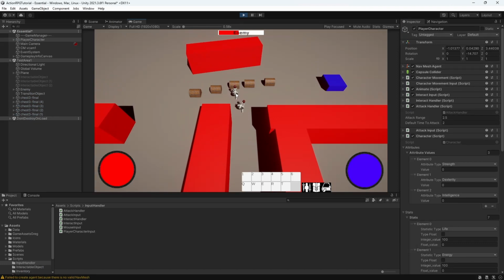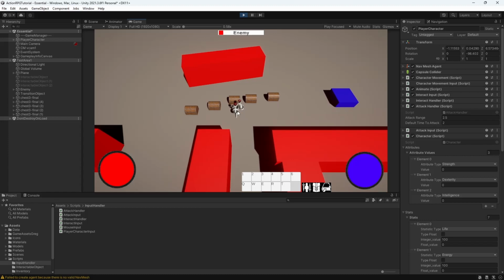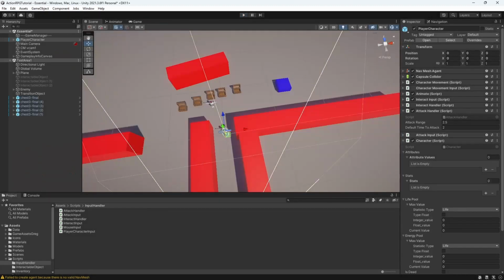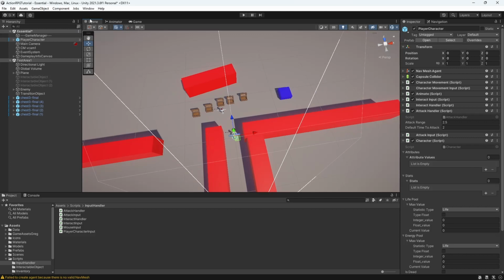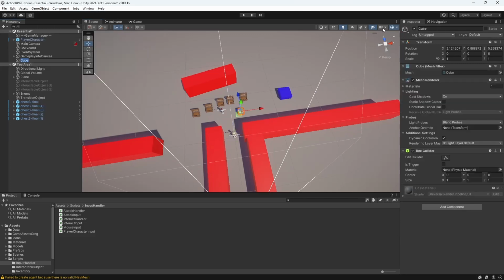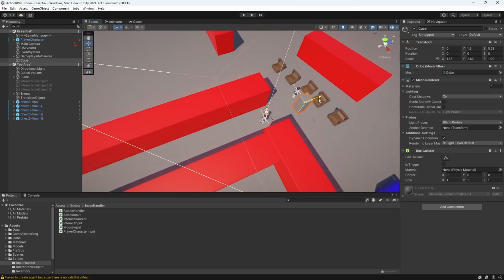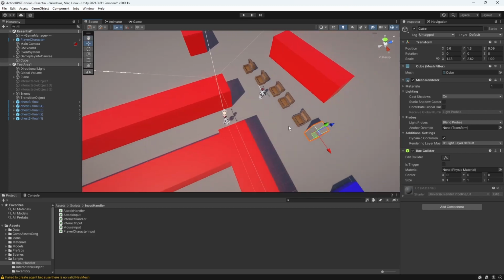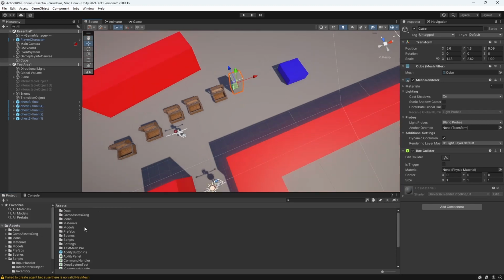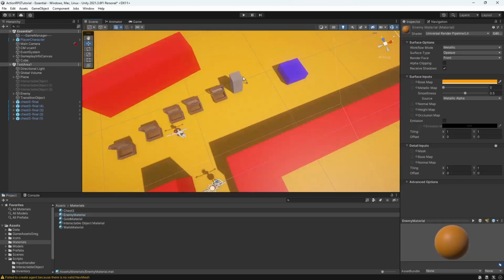Good. Let's make some kind of destructible box. Create a destructible object as a cube. Let's paint it with some kind of material. Good.